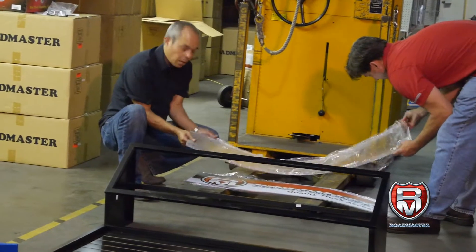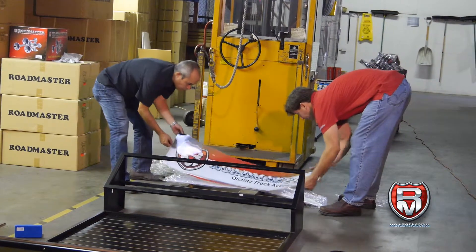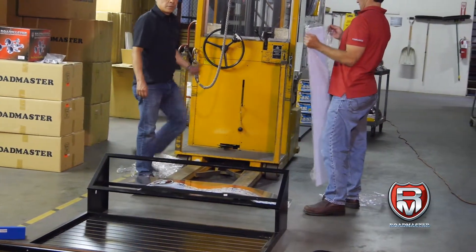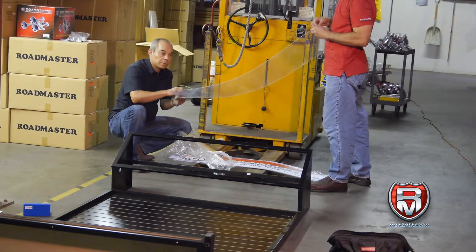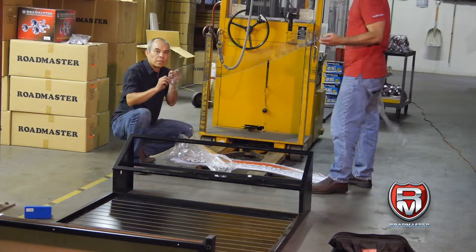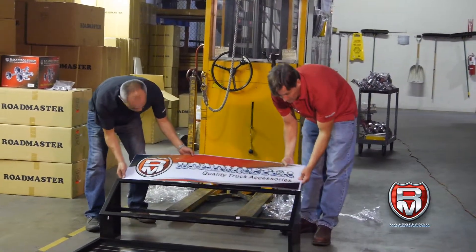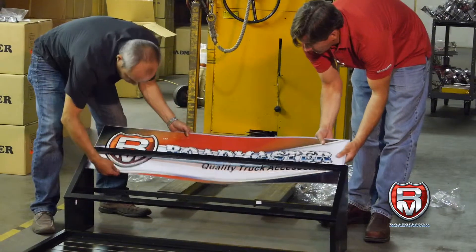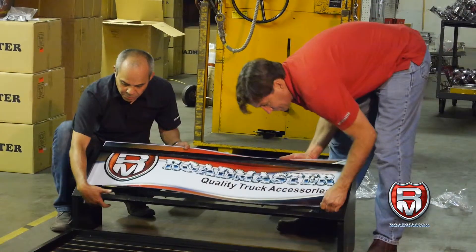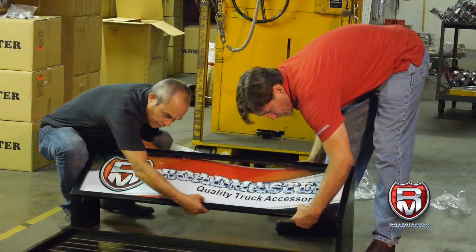Make sure we take the wrapper off. The Roadmaster logo will be behind the clear acrylic, and there's a sturdy piece of acrylic that will go on the back. There's also another protection film — it will look really bad, but once you take this off, it's clear. Make sure they're straight, then insert them here. There's a slot right here where they go; you may have to bend it a little bit. Make sure there's a piece here that holds it in place on both sides so it sits right in there.